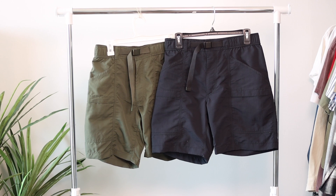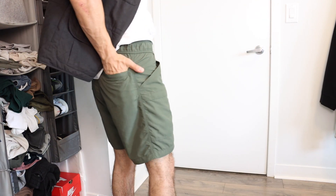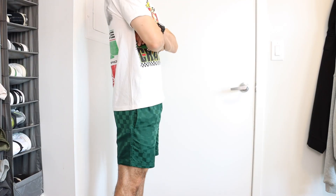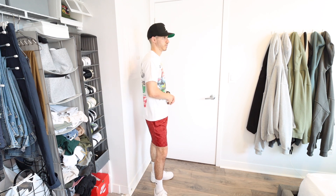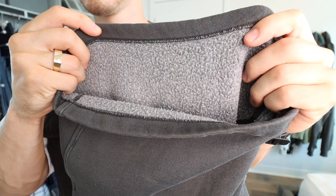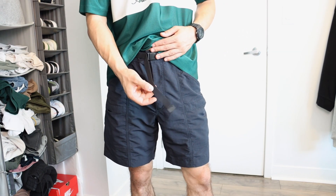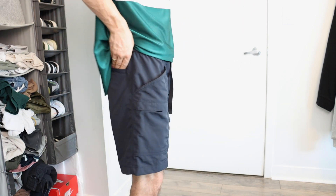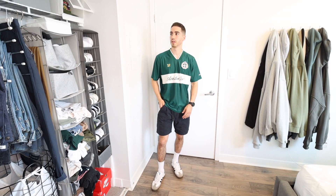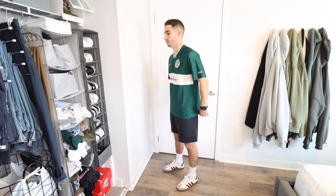The next hot weather clothing item you should go with is a pair of nylon shorts. Because it's not cotton, they typically come in a wider range of colors, so you can go with some bright ones. They also have a sportier look, and the best part is that if you start to sweat, nylon is moisture-wicking so it won't be as obvious. Unlike fleece sweat shorts that trap heat, nylon is more breathable. They typically come in a nice above-the-knee fit, so the more leg you show, the more your skin can breathe — it's a win-win.